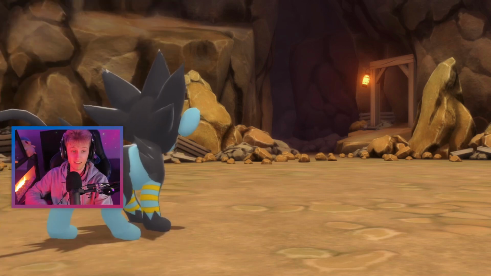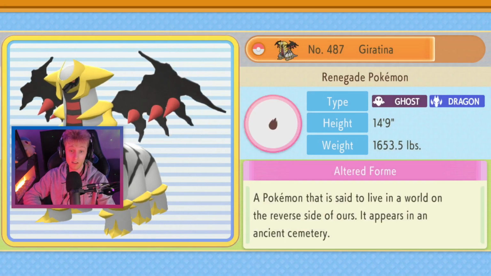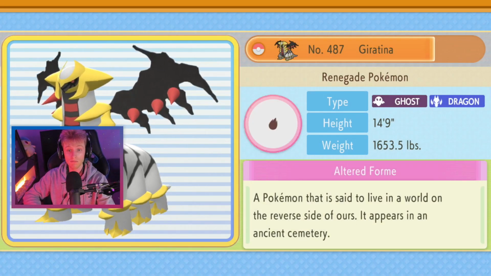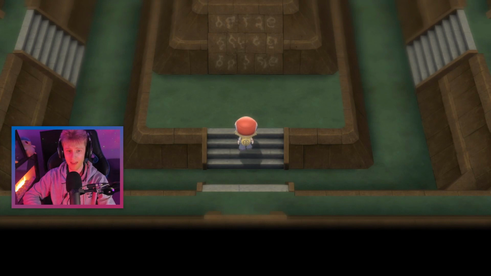Level 70 Giratina, we can add it to our team, just to make the post game a little bit easier. And to frighten any trainer we bump into. Just with the devil Pokemon itself. That's pretty good. I'm very happy about that.